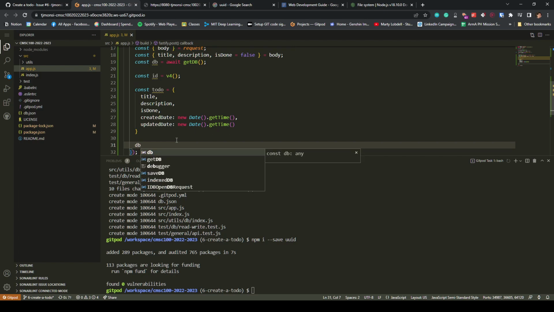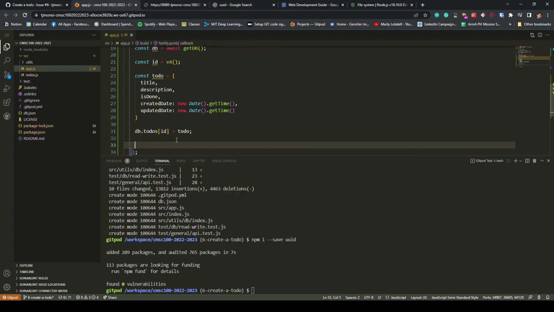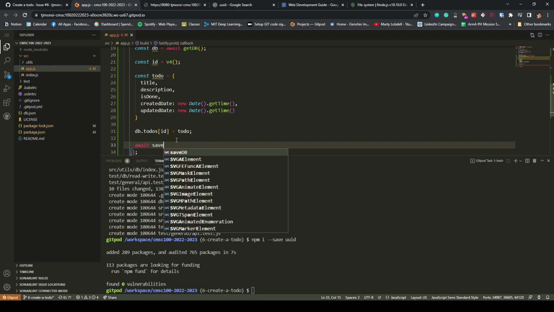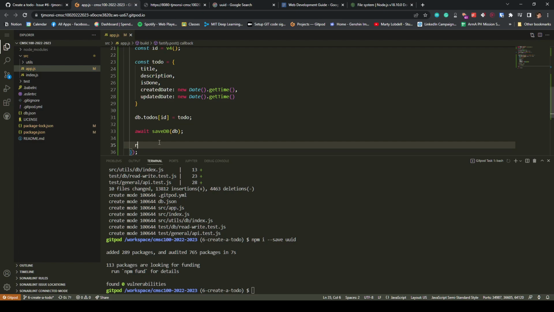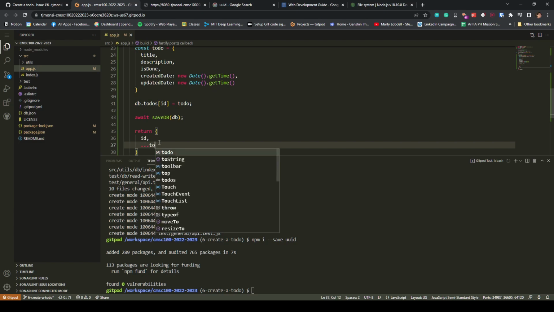Once that is done, db todos with the id is equals to do, and then we save the db, and from here on out we return the id with the to do.